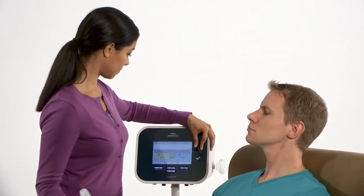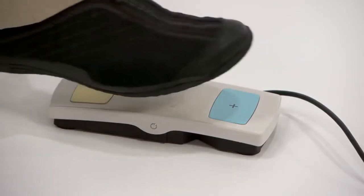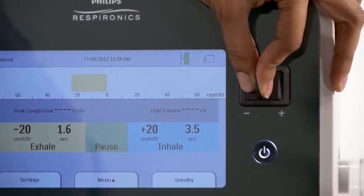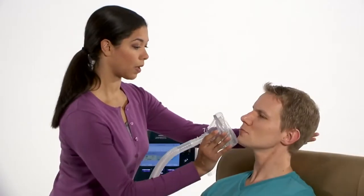If you are operating CoughAssist E70 in manual mode, slide the control lever to the right to trigger an inhalation, or press forward on the optional foot pedal. When the inhalation is complete, slide the manual switch to the left or press back on your heel for an exhalation. Position the mask, mouthpiece, or trach adapter on the patient.